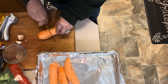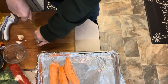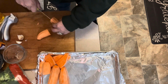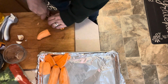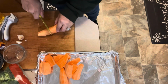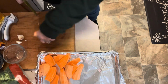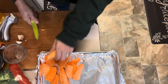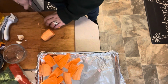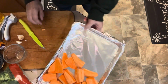My sweet potatoes, I'm actually just gonna cut these into some big chunks. I don't want them small because I want them to cook along with our pork. So we're just gonna leave them in some nice big pieces. And then all of this is going to get the honey mustard garlic sauce on everything. So the broccoli, the sweet potatoes, the pork, everything is going to have that same sauce on it, and it's going to be super tasty. I'm excited to have a sheet pan dinner while we are in Pantry Challenge.